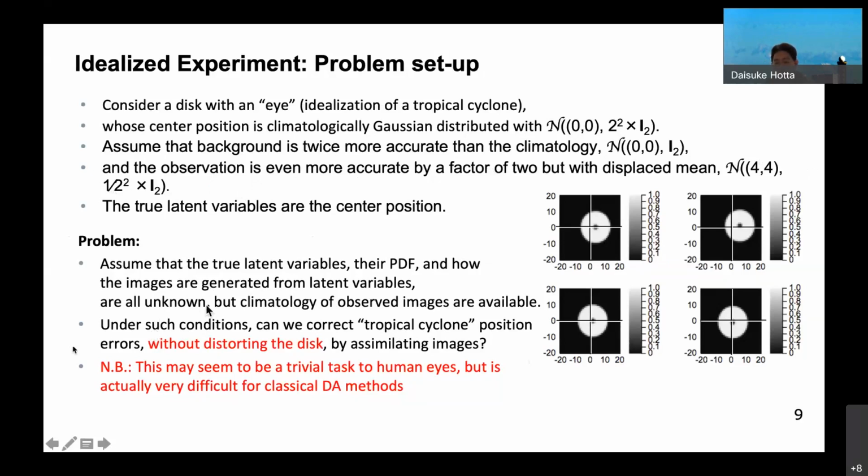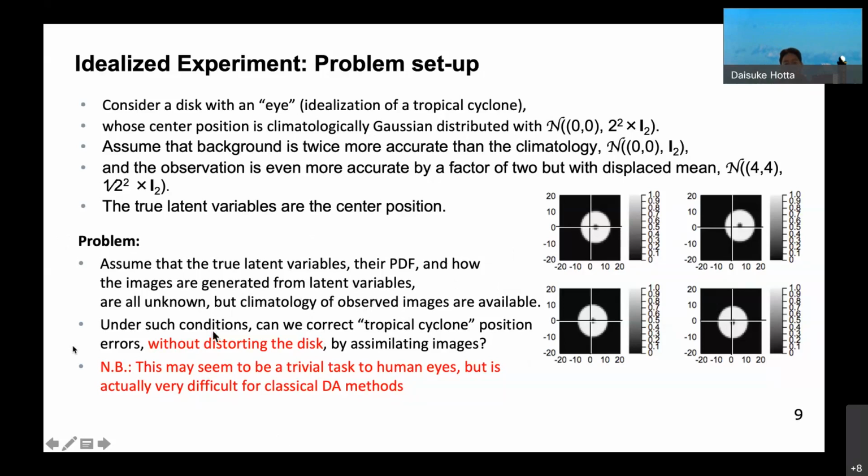And here is my problem description. We assume that the true latent variables, in this case the center position, and their distribution, and how these images are generated from the latent variables are all unknown. But we have access to a large climatological data set of the observed images.